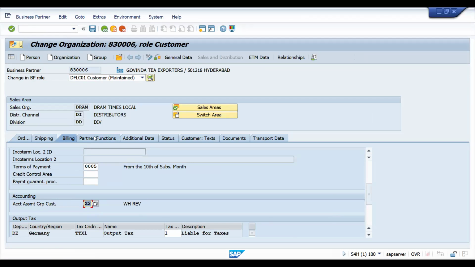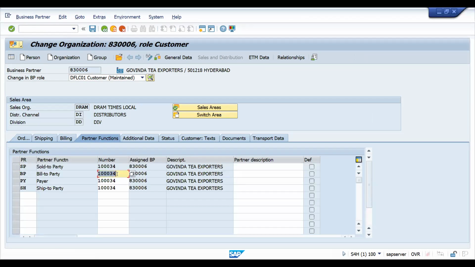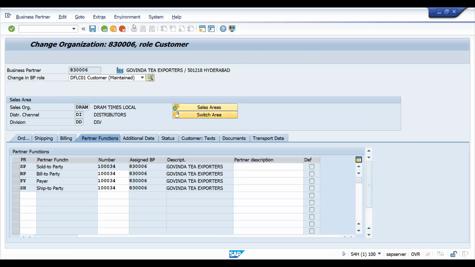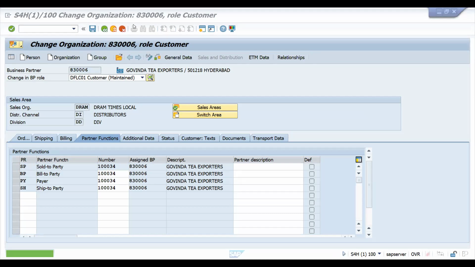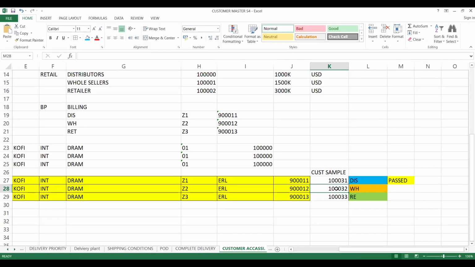Let's check partner function. This is the customer I'm taking. Let's save this. So a small modification here. Customer I have changed. This one is 34. 34 is wholesaler. Okay. Let's try to check.